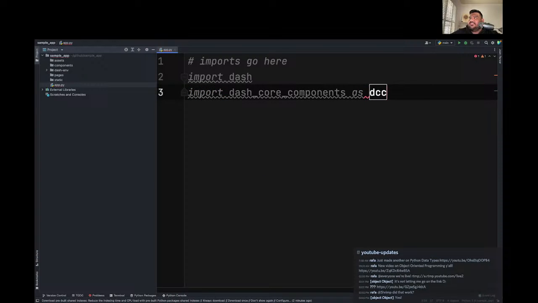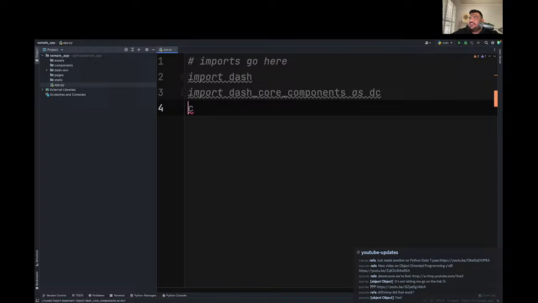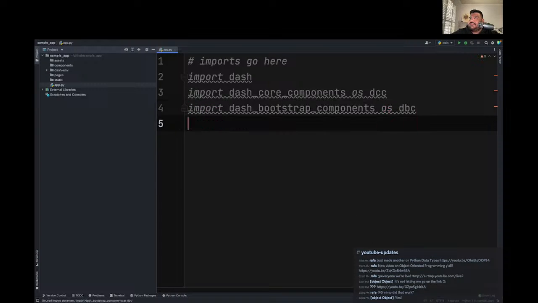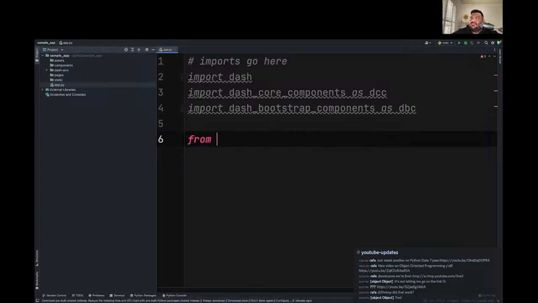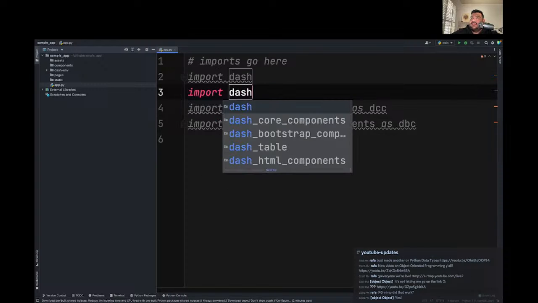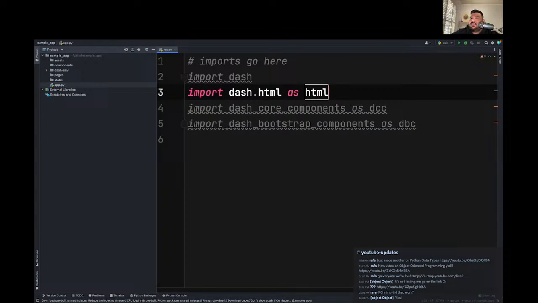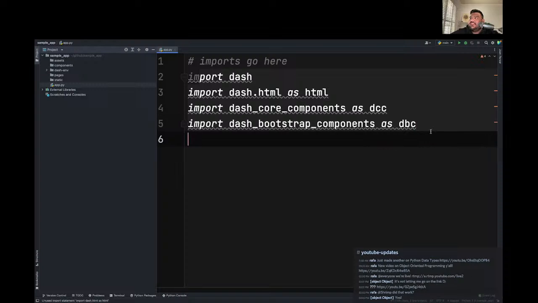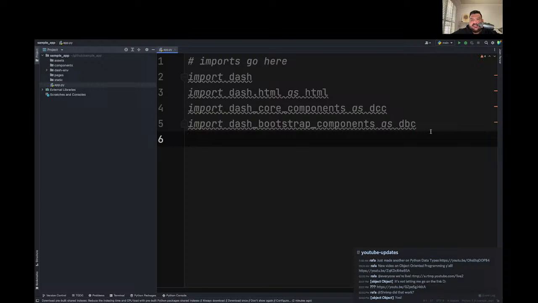That's DCC, but it should tell me this has been deprecated, I think. I think it's going to say, hey, we don't do this anymore. Unused, okay, it's just saying. Import dash bootstrap components as DBC. And then, wait, import, actually we'll move this up higher, dash.html. That's HTML.